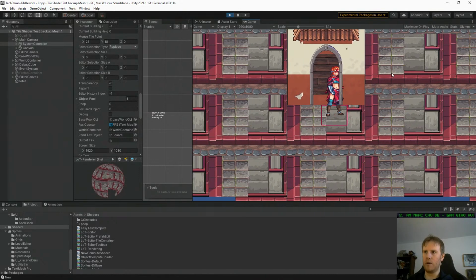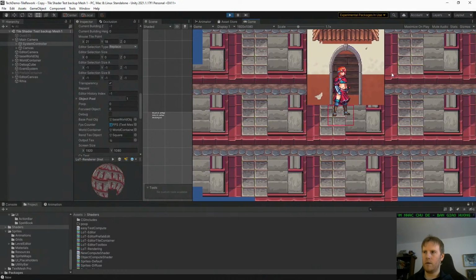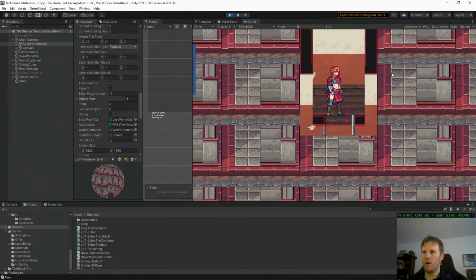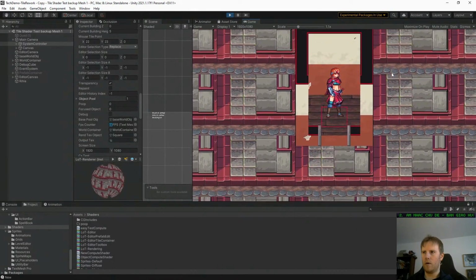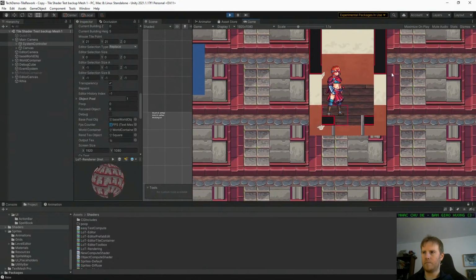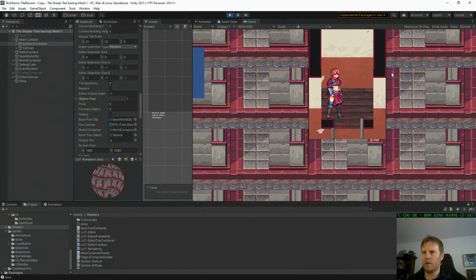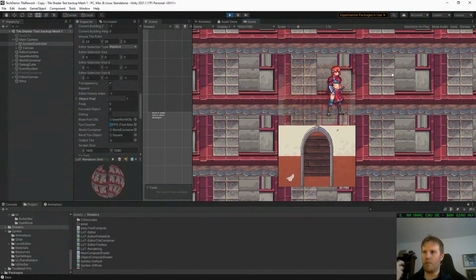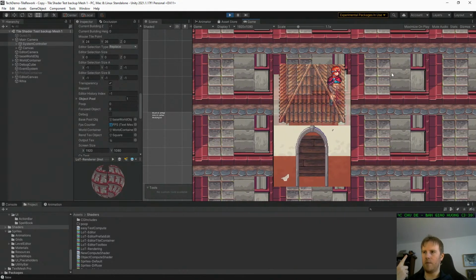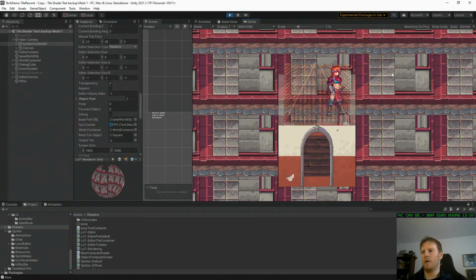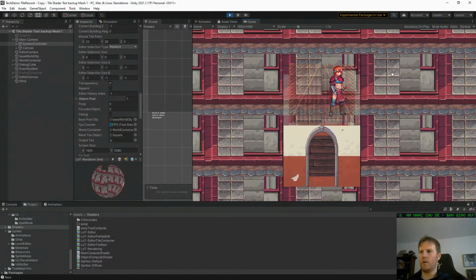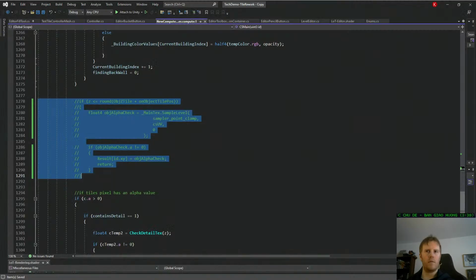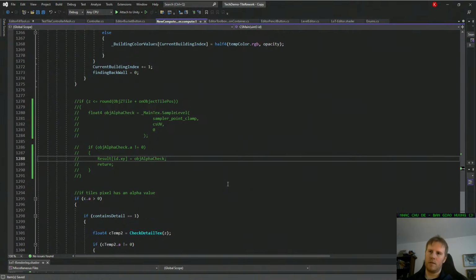But now we have this issue here. Now the details are written above her. And that's what I was trying to fix there. But then that broke this instead. She should still not pop up above the building, but we'll have to figure that out. But we still need something like this.